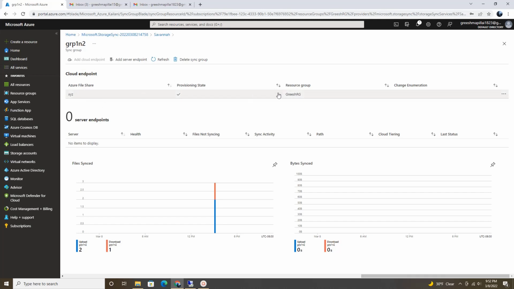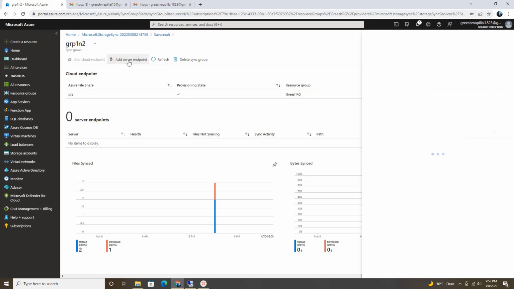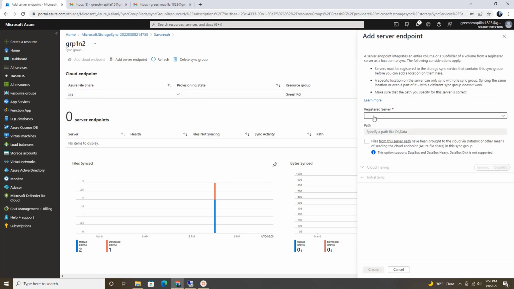So the cloud endpoint is showing here, which is our file share we created. Now we need to enter the server endpoint. So for that we need to use this option, add server endpoint. Select that. So this is our registered server.